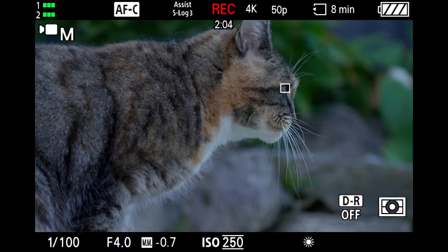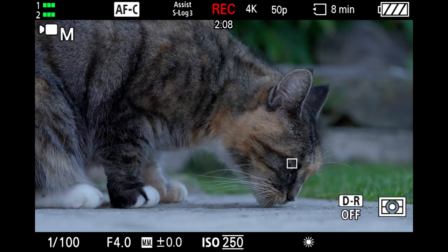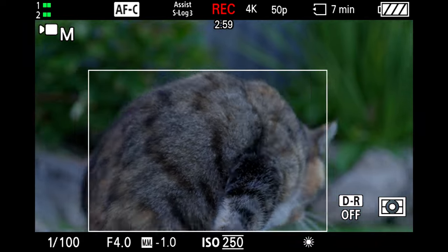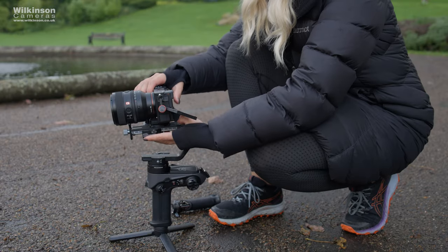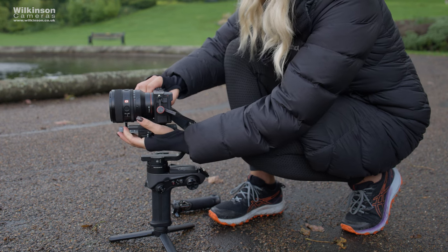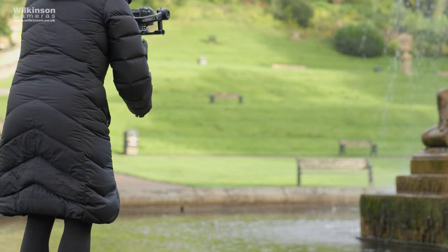Like the Sony A6700, you can now select which body part you wish to focus on and prioritise, which I think is brilliant. We've done an AF test and you can see that both cameras are tack sharp on the eye, and then the head when the eyes aren't in frame. This is something I've come to expect in Sony cameras — it's brilliant and super reliable, especially when filming on a gimbal. You can tap on the face and trust the camera to track the subject whilst you focus on composition. I found the tracking to work really, really well — definitely an upgrade from the original A7C.